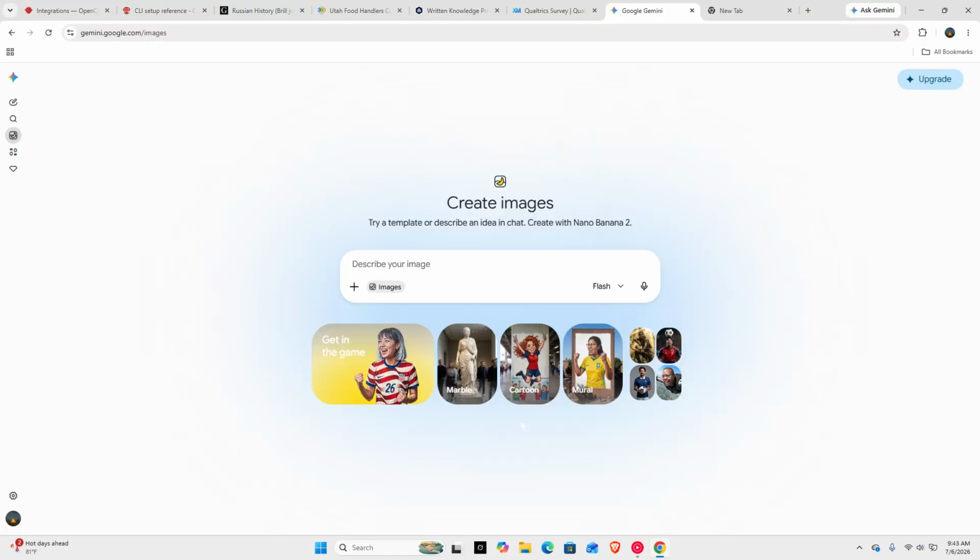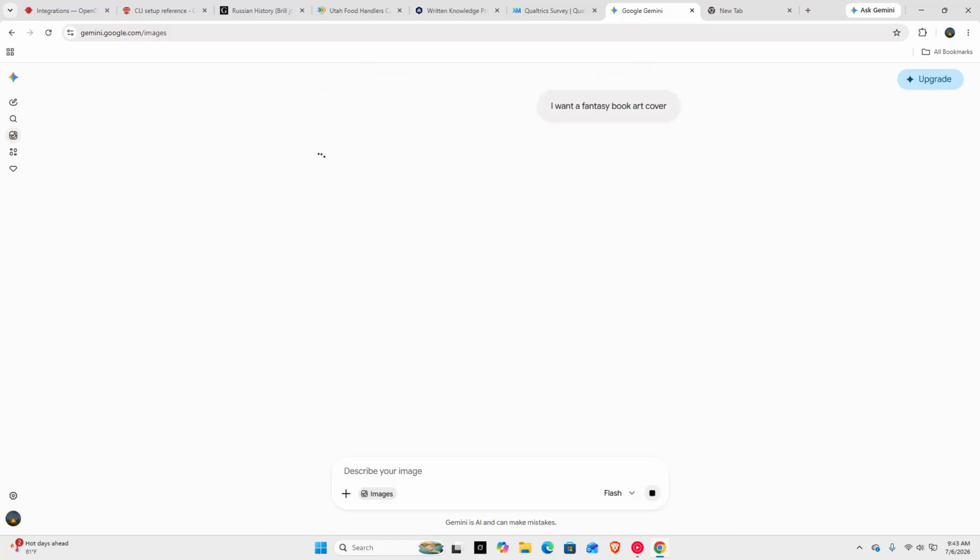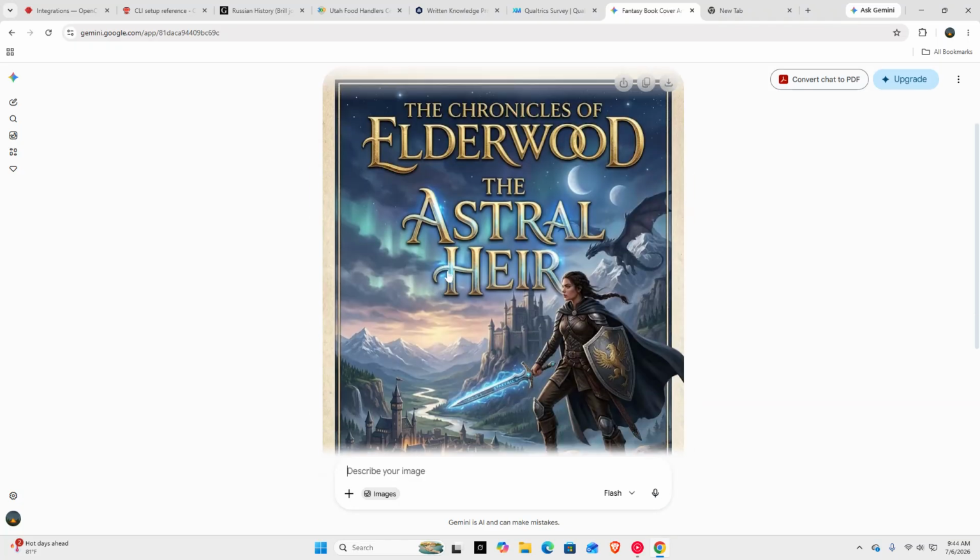Images, we'll try it. We'll say, I want fantasy book art cover. That wasn't even a well-formed desire, but it's saying, okay, I, meaning the user, want this as a fantasy book art cover, and it just pulls something up, right?